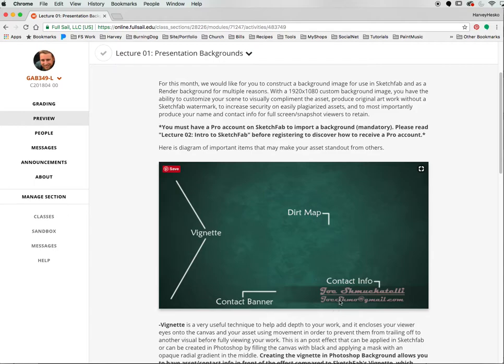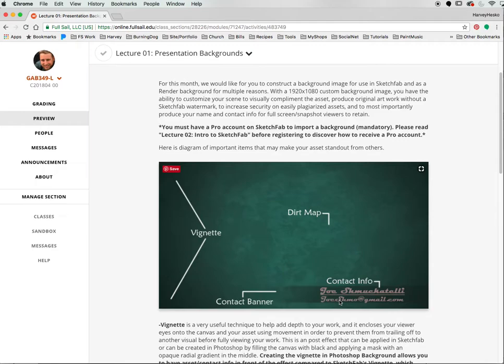Now, you want to write your name in there with a legible font, and you want to make sure you're using a professional email address as your contact. I understand that you have your full sail email addresses in Sketchfab, which is nice to have so you can get that pro account. But if your background image has a different email address, that says, if you want to contact me, hit me up on this email address, because my full sail email address is right here in Sketchfab and that's not where you want me to contact.